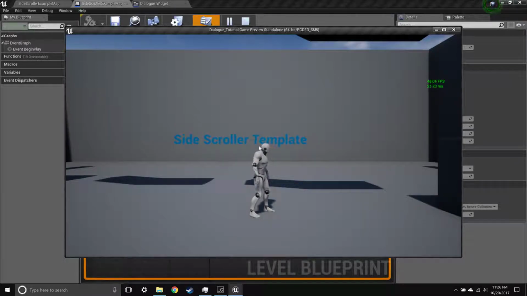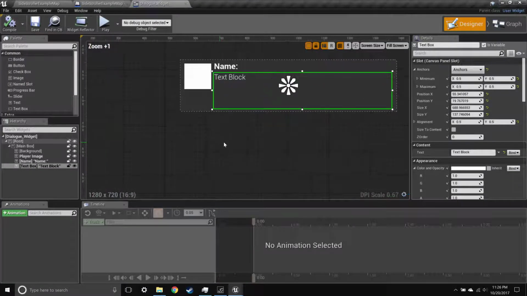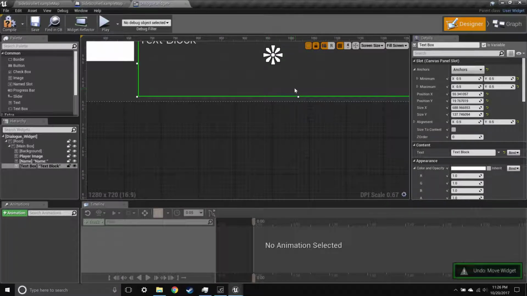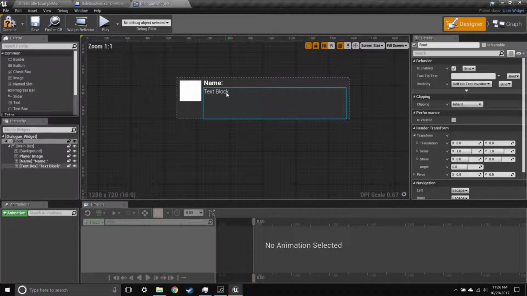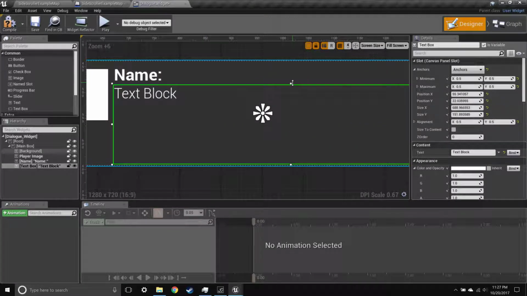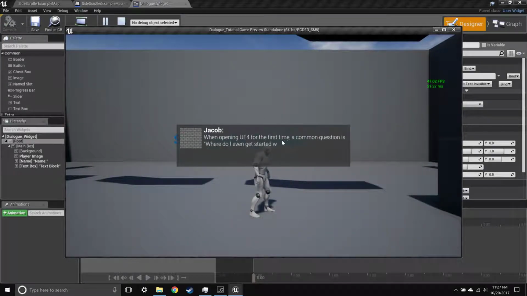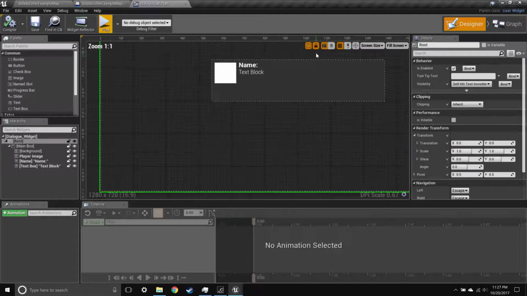Oh, well, the lettering's kind of going over. That's a problem with this. You're going to have to be careful how much text you put in it. I can bring it down a little bit, maybe bring it up a little bit more, like that. But you're pretty much either going to have to make it bigger or be careful how much text you put in your dialogue system. Let's see if it goes over. It still kind of does, but that's fine.